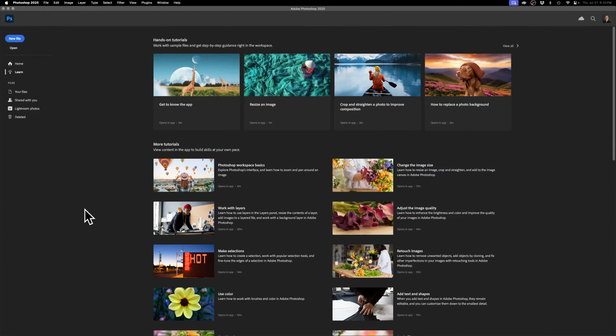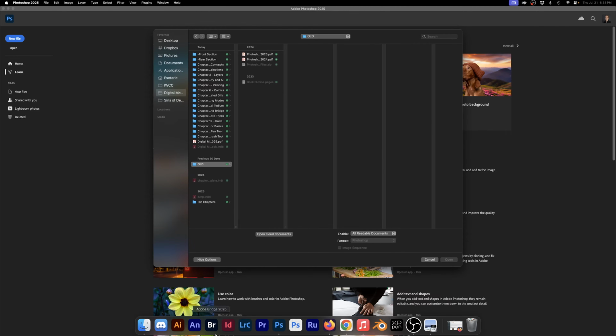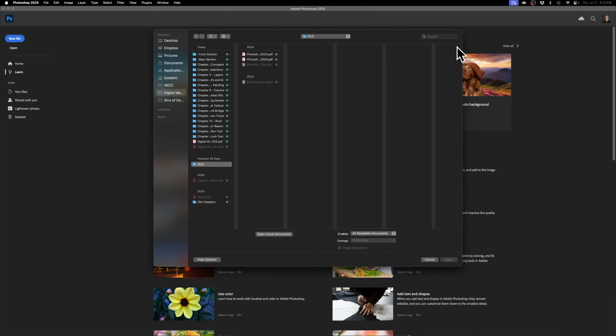I like hotkeys, so I'm just going to hit Command O, and I'll navigate to my files. Your files will look a little bit different than mine. When you first open up the file, you'll actually go to wherever you have a zip file. It'll look like something like this. And you'll need to unpack that zip file from Finder or Windows Explorer before you'll be able to access your lesson files. So make sure that you open that up first in Finder or File Explorer.